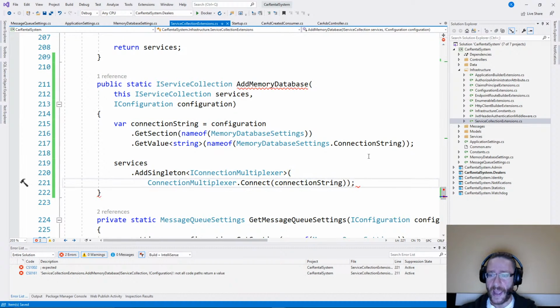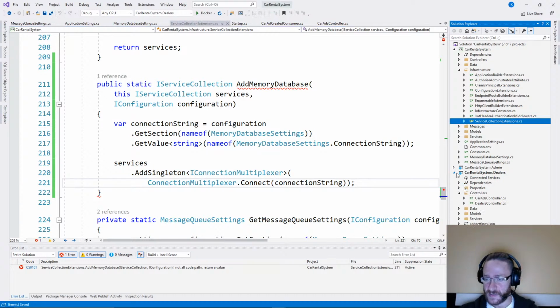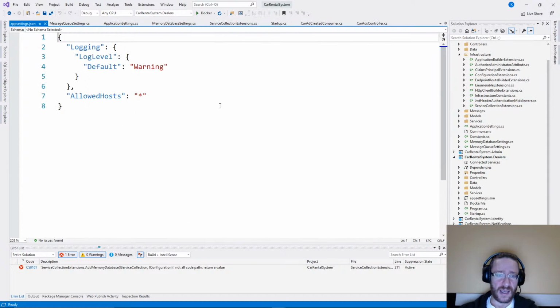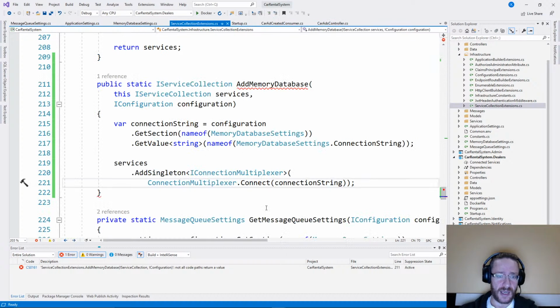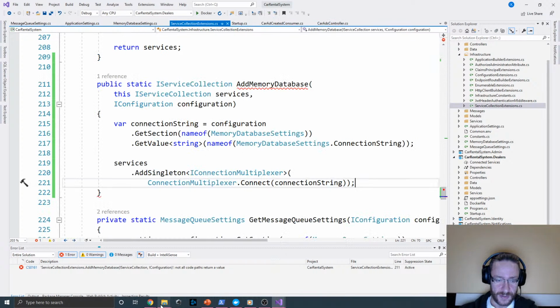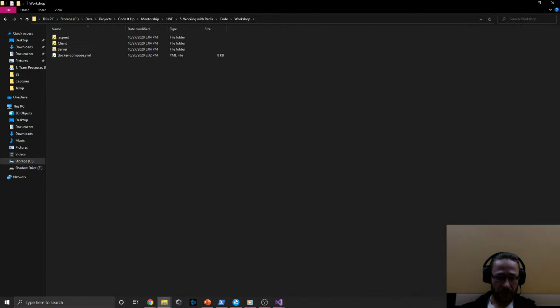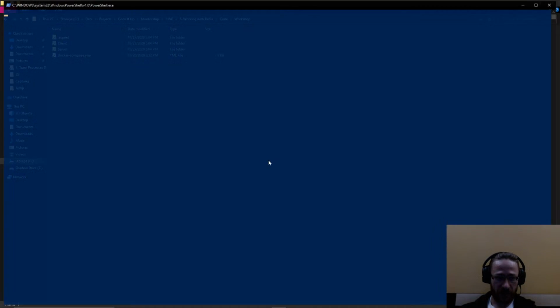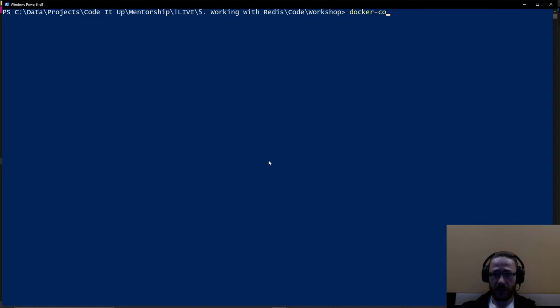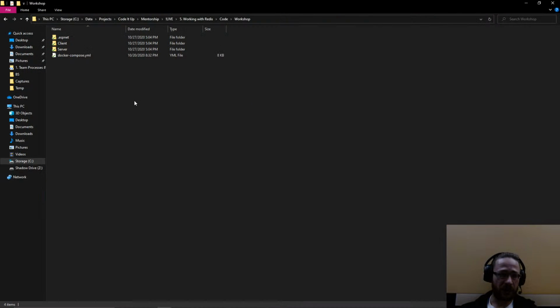I will need to add it to the application settings file. So if I go to app settings, I will need to add it here. But since I'm using Docker to run the app, so if I want to run the app, I'm going to use the Docker compose file, and I'm going to say docker compose build first, and then docker compose app. I'm not going to run it right now.